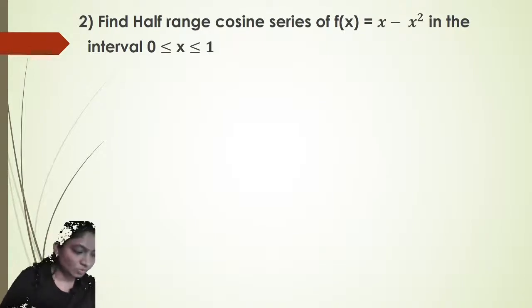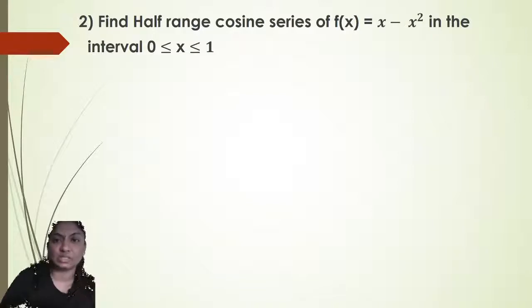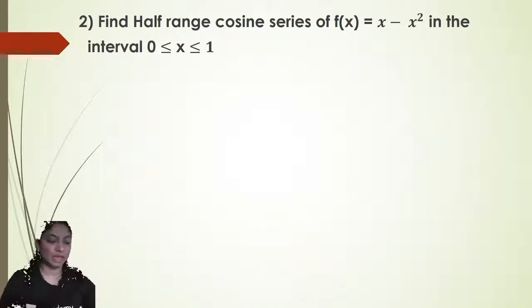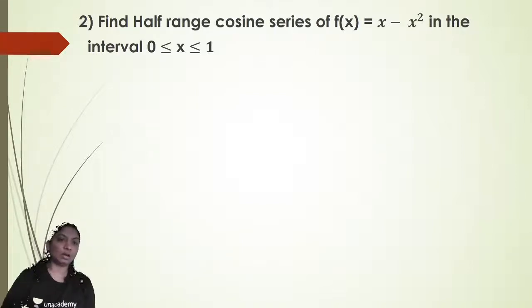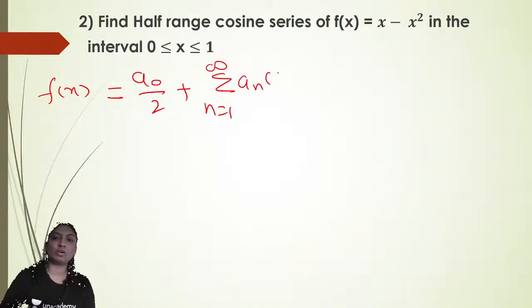Okay, now if you observe, for the Fourier cosine series we have to find only the Fourier constants a0 and an. Here bn is equal to 0. So you will get here bn is equal to 0. Here the Fourier series for the cosine series is f of x is equal to a0 by 2 plus summation n varying from 1 to infinity. Now in the interval 0 to L, you will get summation n varying from 1 to infinity an cos n pi x by L.